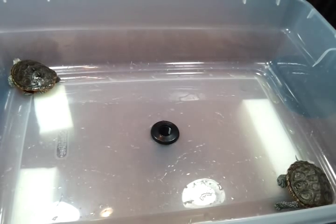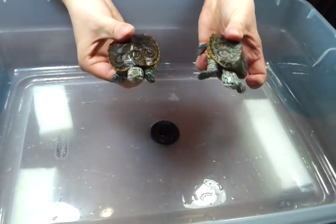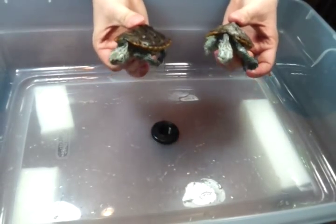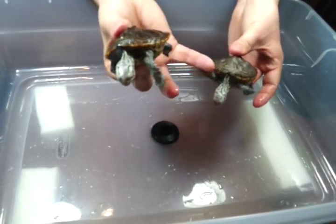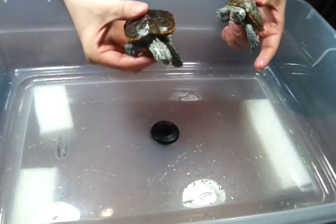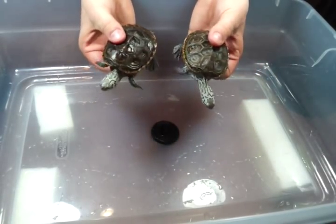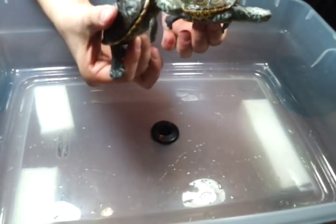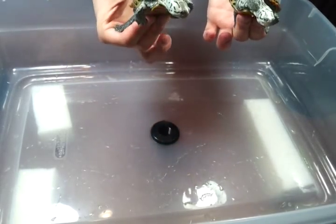The other two are a little bit lighter and a little bit smaller, but they all eat very similarly — they eat very well. What we have here is Ringo and George. Ringo doesn't have any spots on the top of his head. And then George has five spots on the top of his head. You'll notice that both of these are a little bit darker in shell color than the other two, but again, all of the facial markings are very well pronounced — very white and very black markings, which are great.